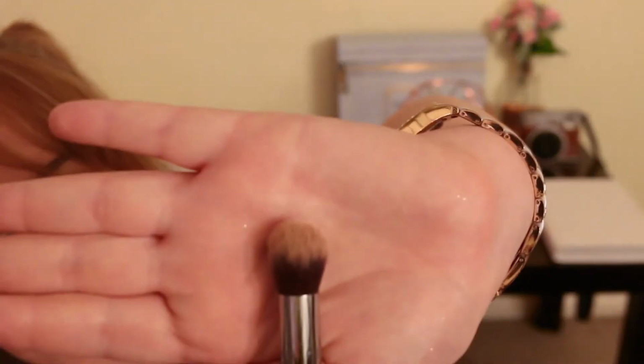So this is the Morphe 335, and this is a concealer brush. This brush, I have never seen anything like it. If I powder my face and then put concealer on, it just looks so cakey normally, but this will blend it out. So if I get a bit of fallout and need to wipe my eye with a makeup wipe or something like that, I can re-put the concealer on, and where it blends in, you don't get that disgusting cakey line, and this just blends it out so good. I don't even know how it works, but it's a must-have for me. The amount of mistakes I make on my face, I need it.